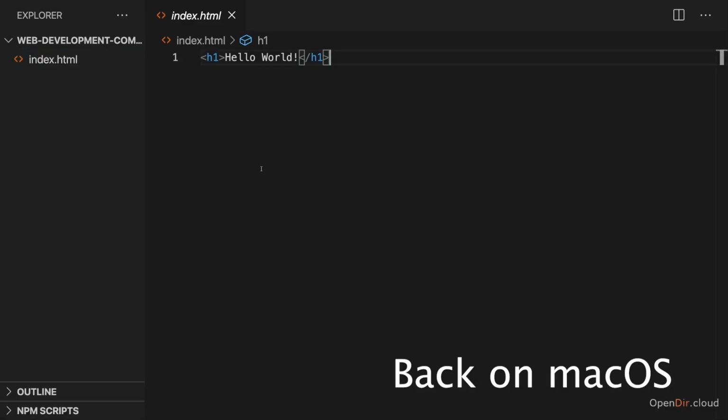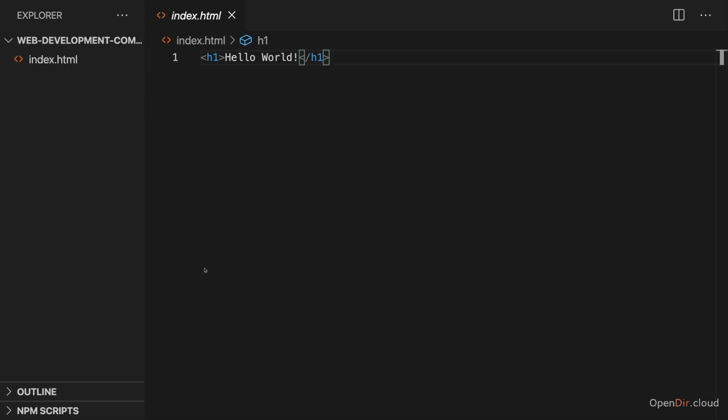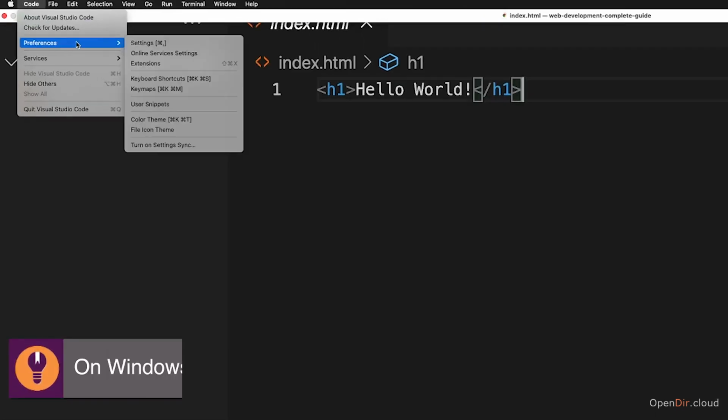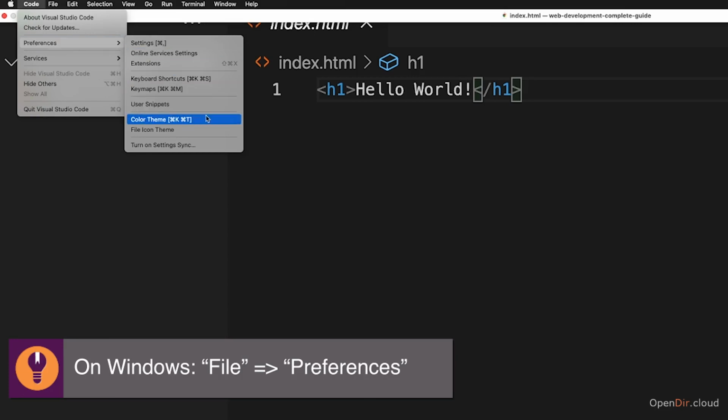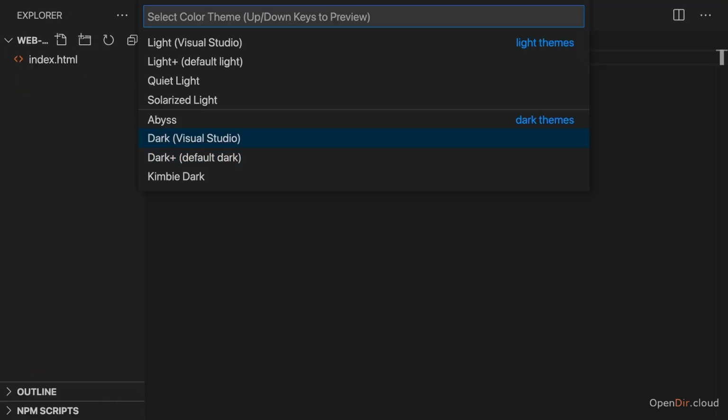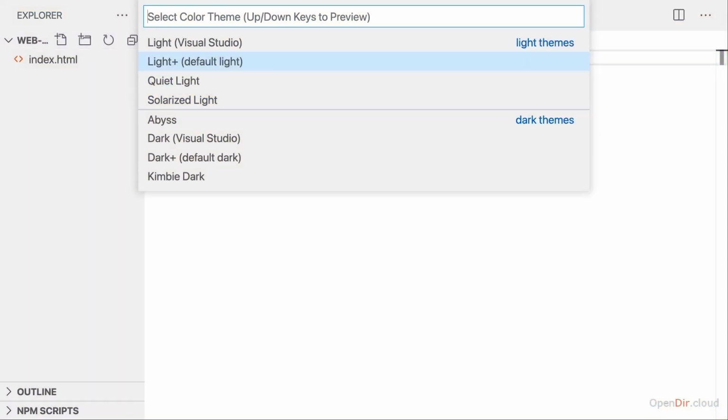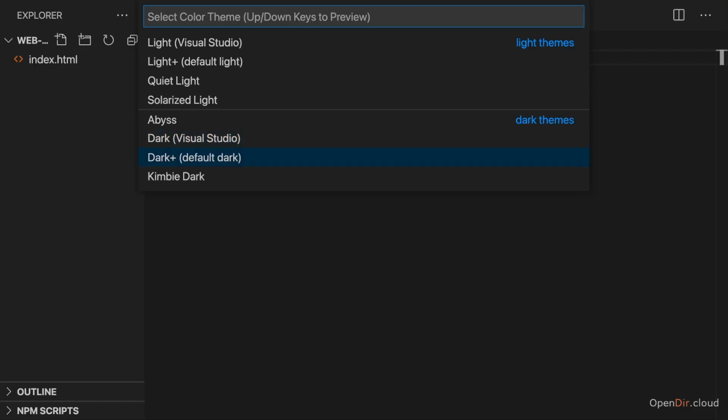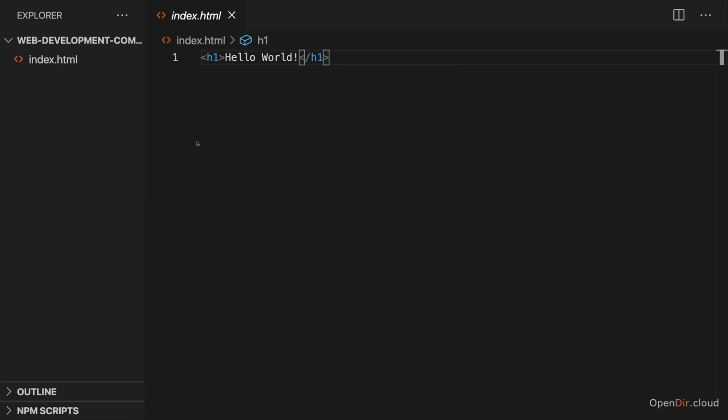Now, before we start working on that code again, let's talk about the configuration of Visual Studio Code and the look I have here. As you can tell, I have a dark mode here, and you might have that same look. If you don't and you want it, or if you have it and you don't want it, you can go to Code, Preferences, and then there to Color Theme. And there you can then pick a different color theme. And if you select them with the arrow keys, you get a preview instantly. Now I will switch to this dark plus theme, but you can of course use any theme you want.